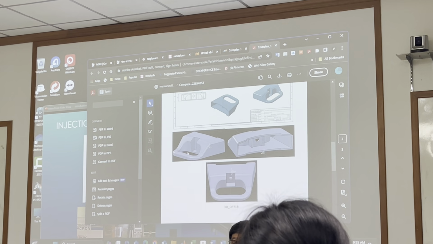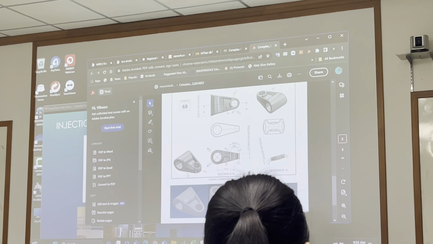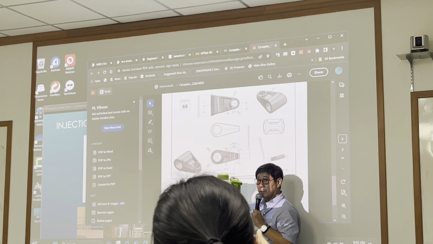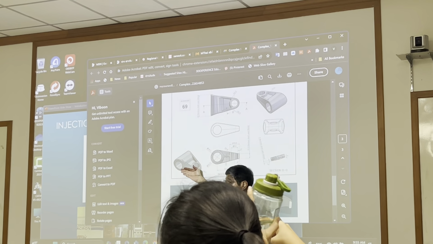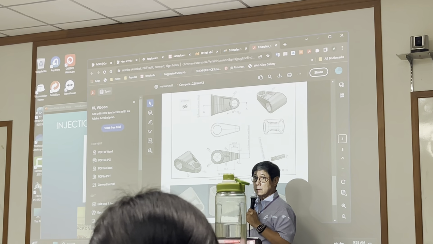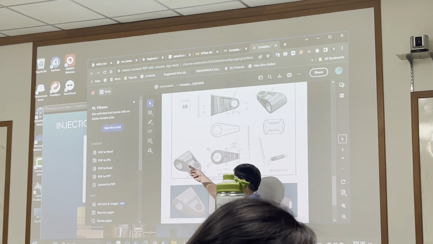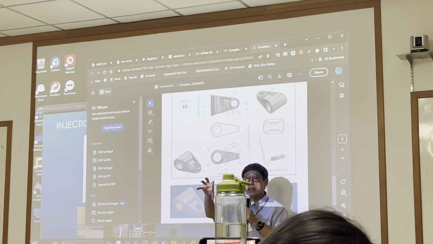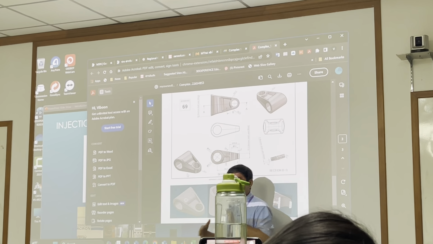For example, you want to build this one. Look at this one. They have some draft angle here. What's the purpose of this? If this is made by injection mold, if you have some draft, you can take it out from the cavity very easily. If you have flat sides, it will get stuck.